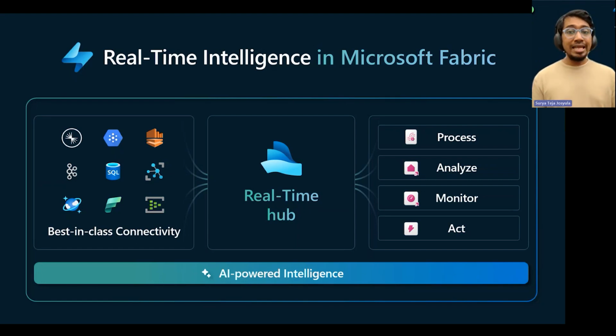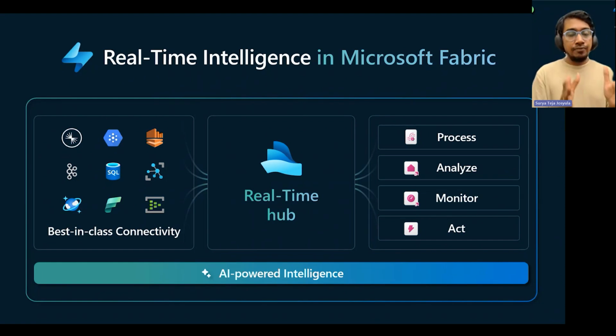Now, if you have heard about OneLake Data Hub, which is kind of a catalog view of all the different data at rest, Real-Time Hub is a similar catalog view of all the data that is streaming and in motion that you have access to. Your organization might have already created certain Event Hubs or IoT Hubs, and you might have access to those. So you don't have to always start by configuring them from scratch, but rather you can pick up a particular source that you readily see inside the hub and start creating your architecture. Of course, when you don't have a connector or streaming source that is listed there, you can always go and get your events from a new connector that we support today.